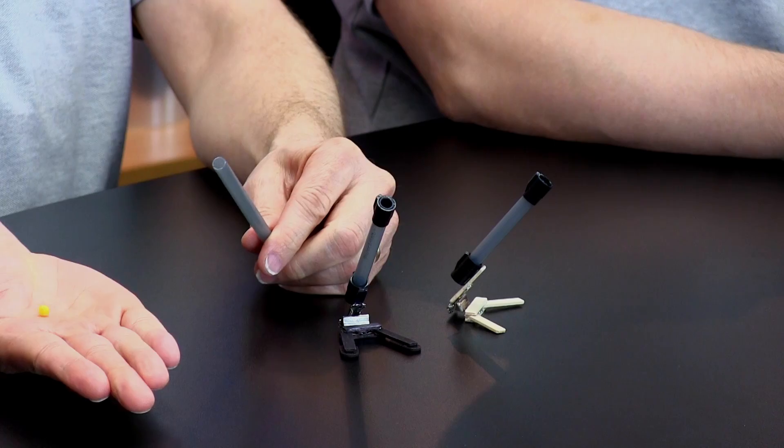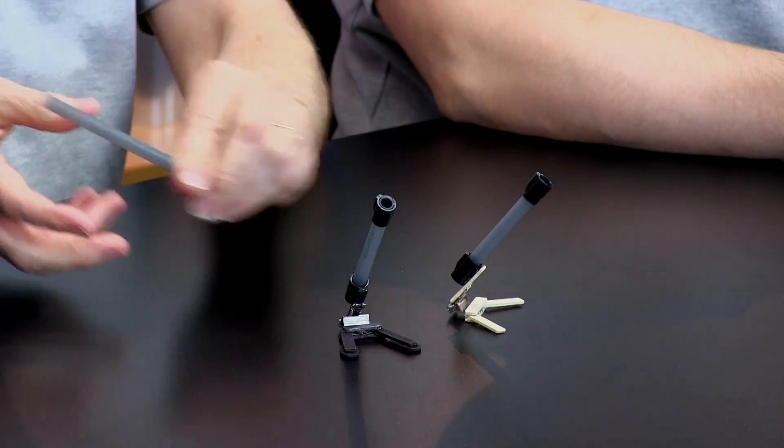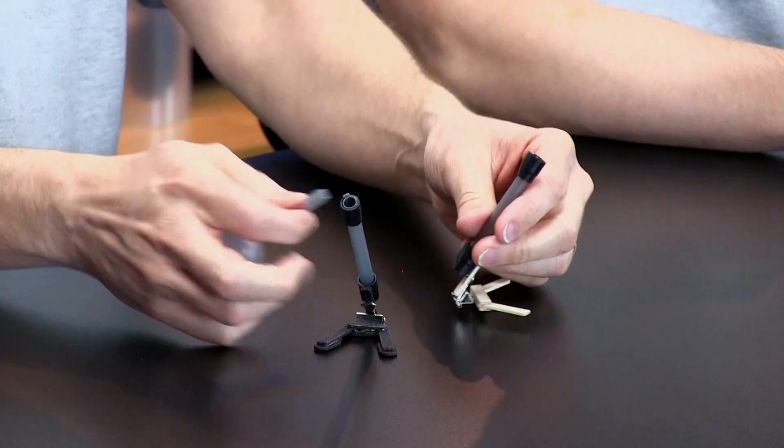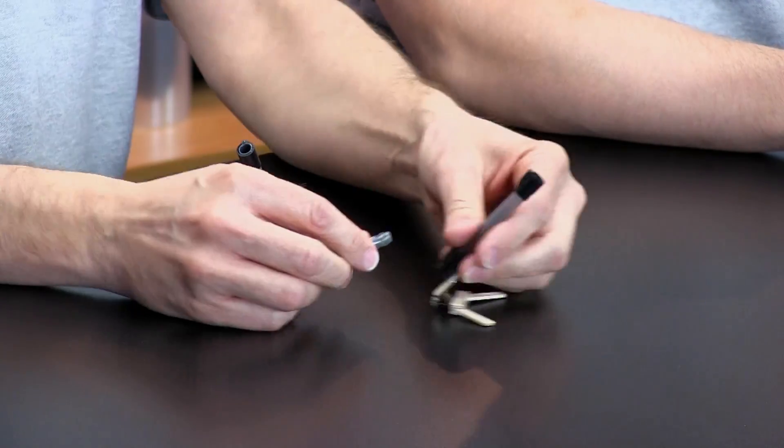Here's a couple of early prototypes. For the barrel, I'm using a disposable pen, and what's really cool is it just happens to be the perfect diameter for a little airsoft BB — it fits right inside there nicely. To power it, I needed a smaller air bladder, and this one comes out of a dollar store dog toy. Just cut the side open and pull it out — nice little diameter. Then hot glue a tube in and a piece of the disposable pen, and it actually fits right in the barrel like that.